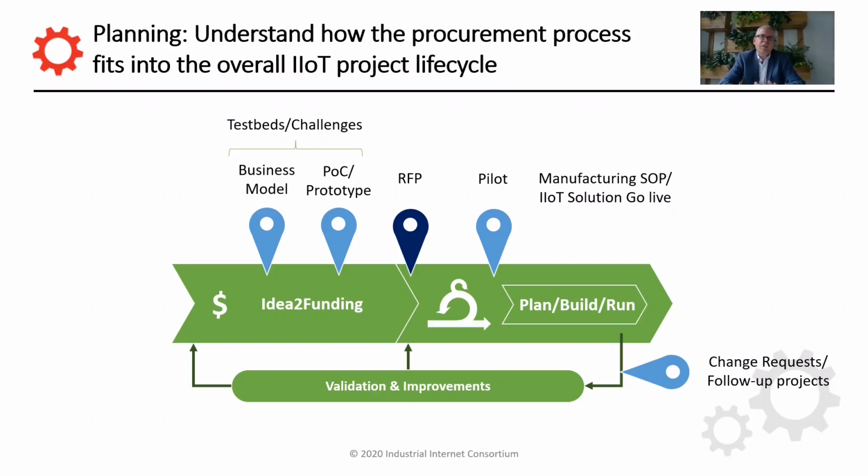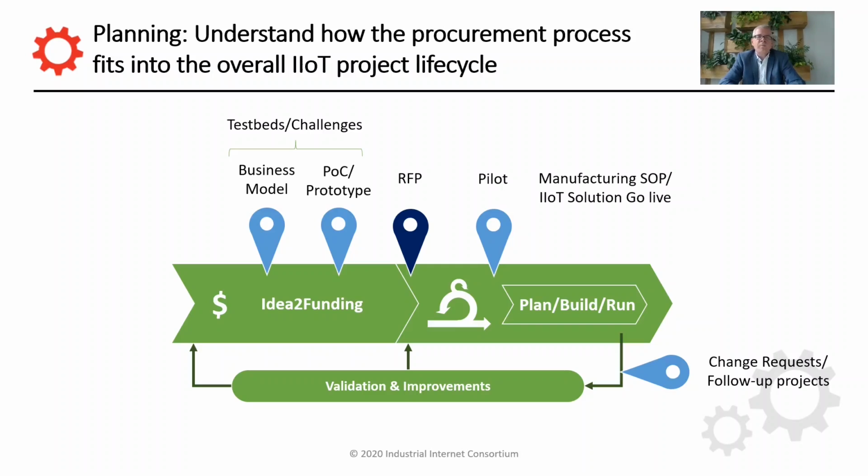In a lot of cases, you have smaller prototypes with very limited scope and funding before the RFP, and then as part of the vendor evaluation in the late stage of your RFP process, you engage, for example, in one or two or even three pilot projects to work with your most likely vendors. And then from there, you basically enter the typical plan, build, run phase of a large enterprise project, obviously combining this with agile aspects.